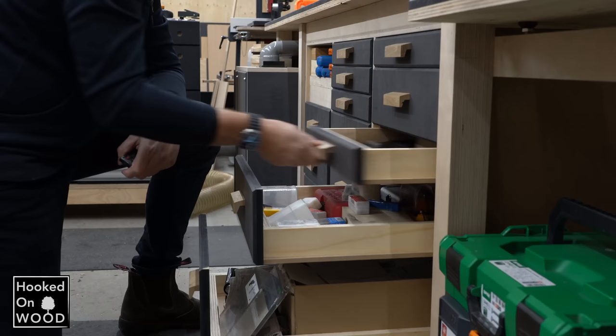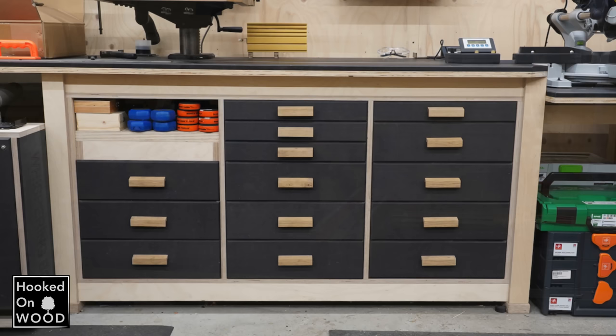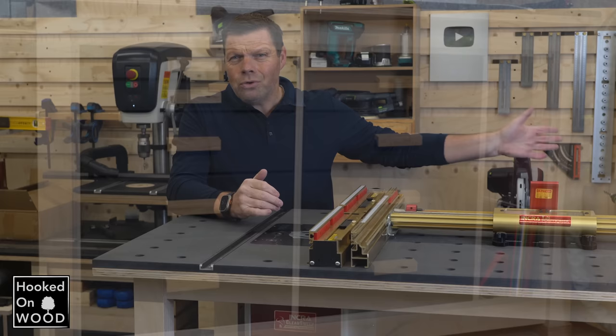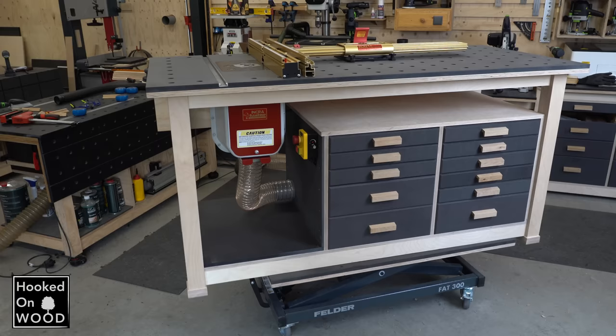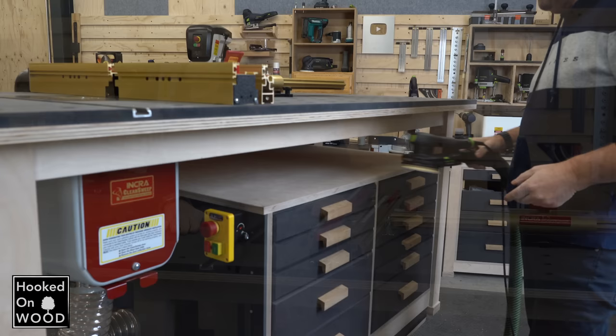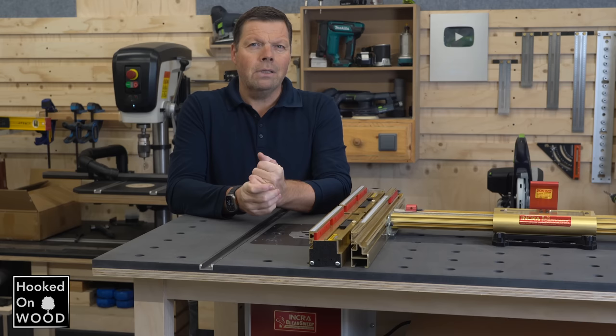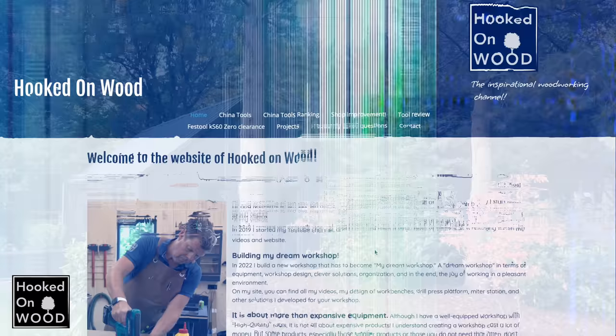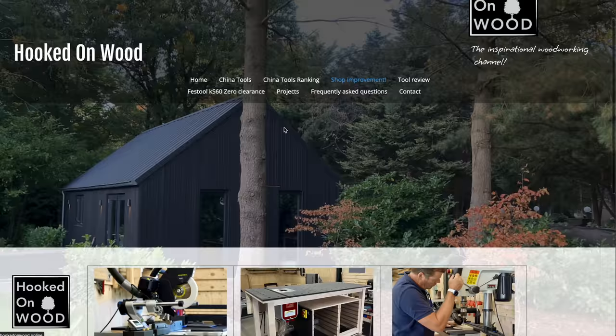I made three different size drawers — one close to 21 centimeters, 14, and 7 centimeters in height. Besides the front, these drawers are all the same. So I designed my different workbenches around these drawer blocks. When my workbench needed to be longer than I could make based on my drawer block dimensions, I just created an open space next to it, and I have to decide whether to place a cabinet door, a vertical drawer, or leave it open. The space to the left of my drawers is for my router. And because I used dog holes in my workbench top, I needed space underneath it in case something accidentally drops in the holes. Even when you standardize your drawers, you will still be flexible enough with your workbench designs.